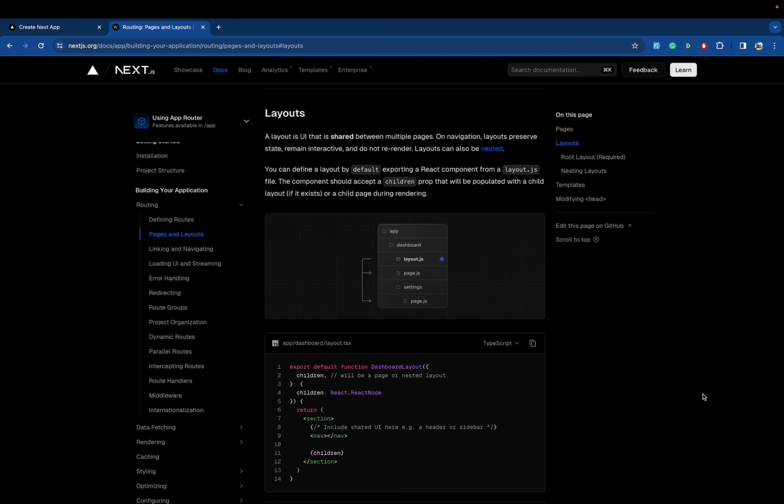So ideally you should stick with layouts as much as possible. But if a layout does not have the functionality you need, where you need to instantiate a new state, or you need to call the useEffect hook, you can use templates, or you can combine both and use a layout and a template. Use layouts for generally non-changing or non-stateful simple components, and templates if you require any useEffect or useState to run properly.